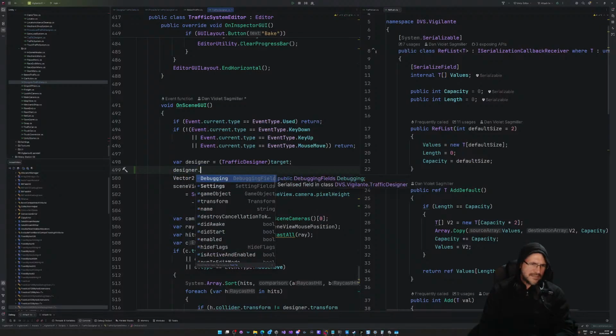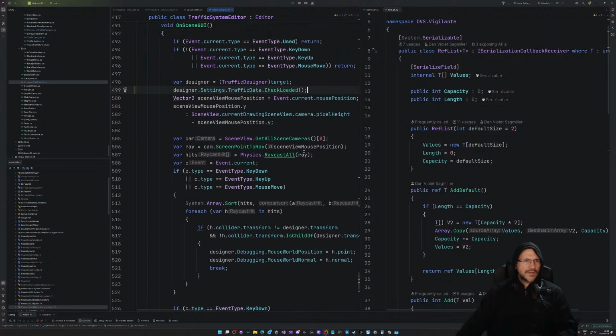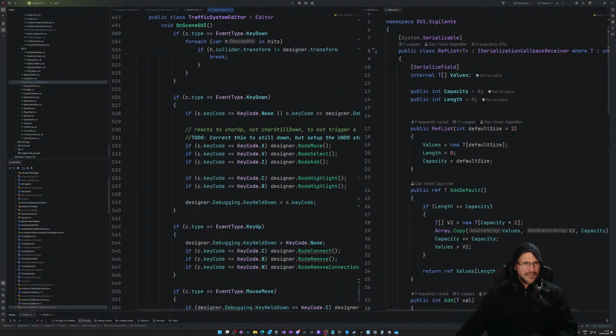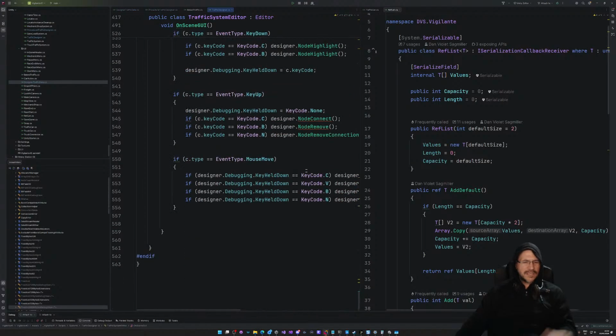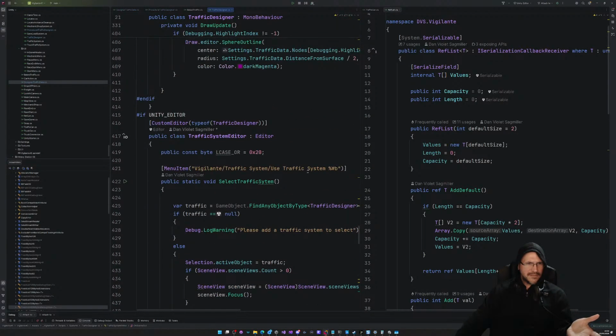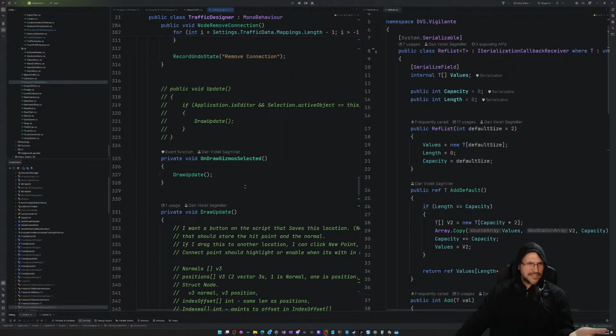Designer dot settings dot traffic data dot check. Okay, so we do the same check in this one. Key down. These are the keys that I'm pressing, but it's not the hotkey that I'm reacting to still. Where's the hotkey I'm reacting to? It's got to be one of the functions inside of this.